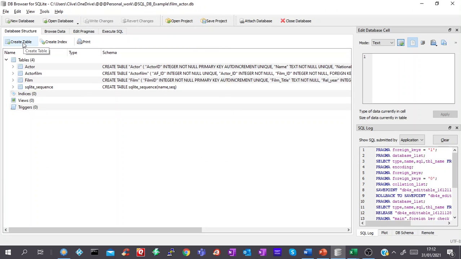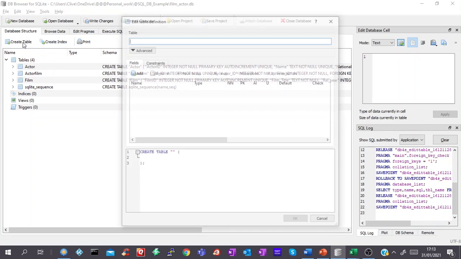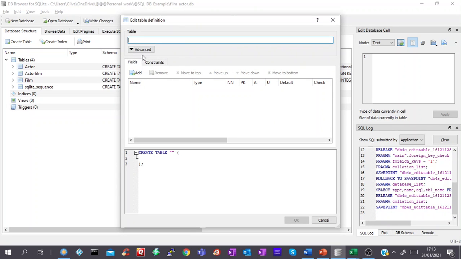Then you will create a table that you need from your design. And here you just keep on adding fields that you'll need in your table. And if you notice underneath, it's creating a table by building the SQL command that DBBrowser is going to execute.